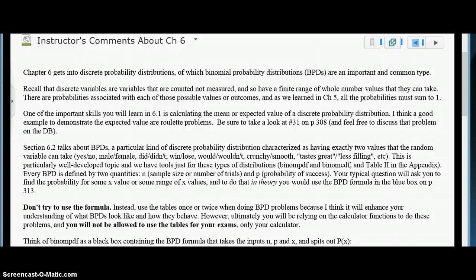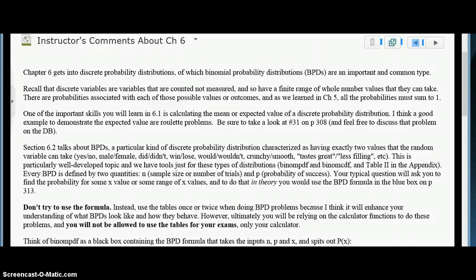Like, let's think about something like blood type. But let's say I'm interested in an A positive. So I ask people what their blood type is, and if they say A positive, that's going to be the idea of a yes. If they say anything else but A positive, that's going to be a no. So it belongs in exactly two values, but you could have many, many, many values. It's the idea of A positive blood type or not A positive blood type. So don't just think that it has two outcomes.